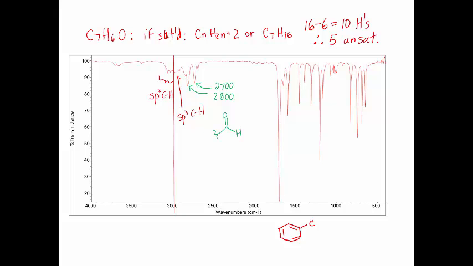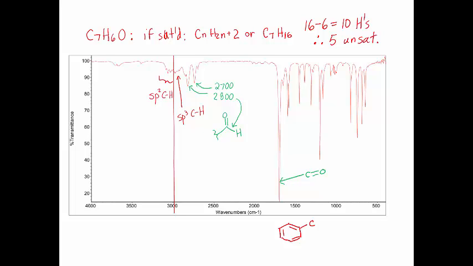So it looks like that. That would be the classic appearance for the aldehyde carbon-hydrogen stretch. And so we definitely have that there. The only thing we're uncertain about is the sp3 carbon-hydrogen. So if we suspect we have an aldehyde, let's look at the carbonyl region of this spectrum. So we look here, and we definitely have a carbonyl. That's the most intense peak in this spectrum. We suspect an aldehyde.